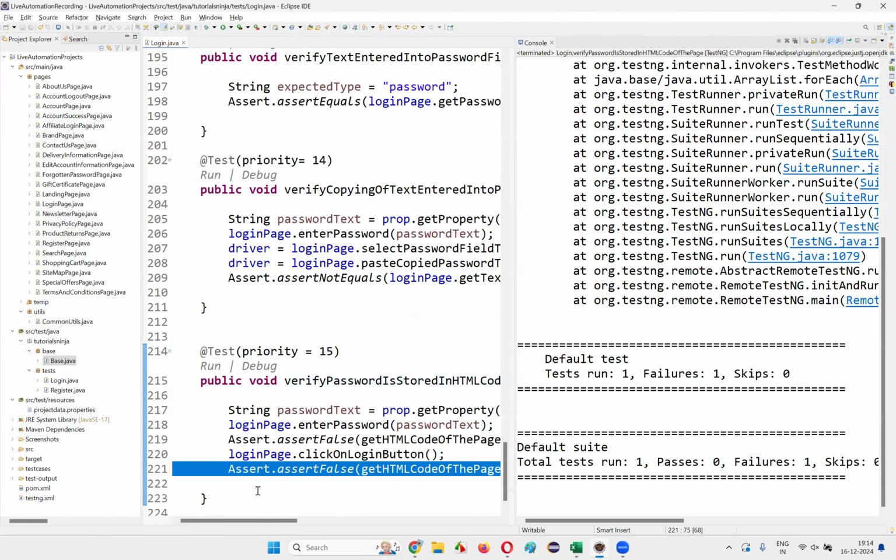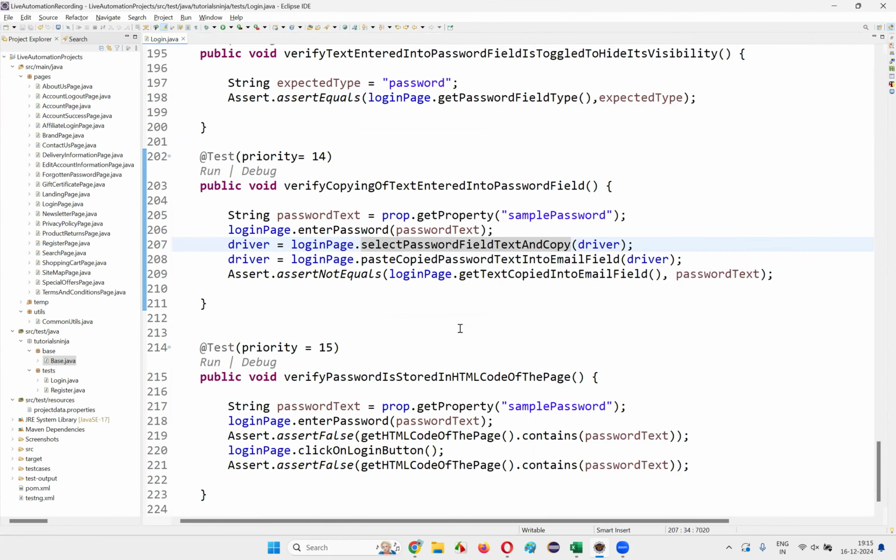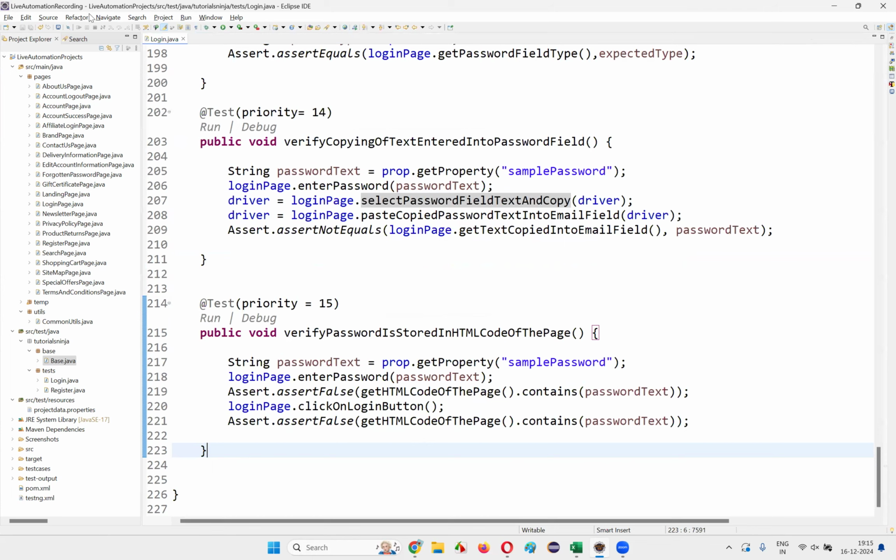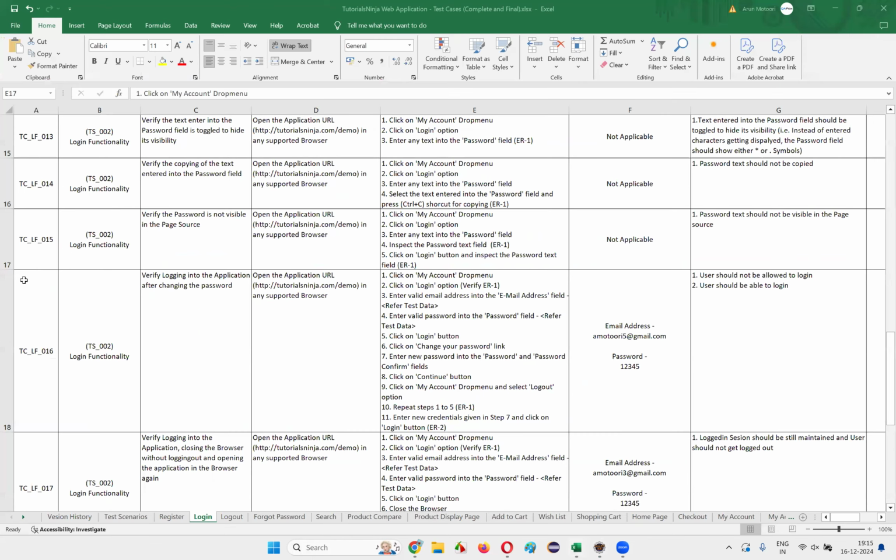So login, this is the line. You see, this line will fail. I already told you, and the browser got closed. Everything is working fine. The test needs to fail, guys, and it got failed. Okay, that's properly working. So until the defect is fixed, the test is going to fail in our automation code.